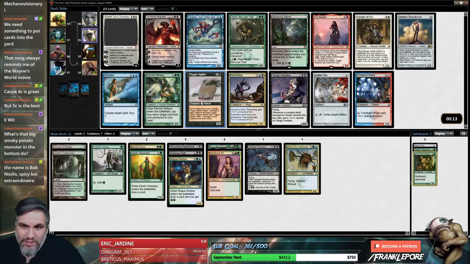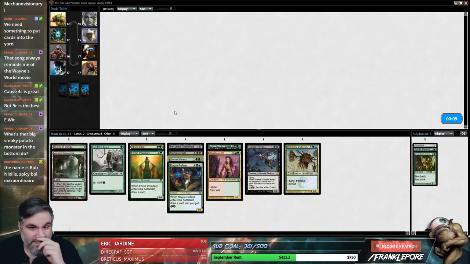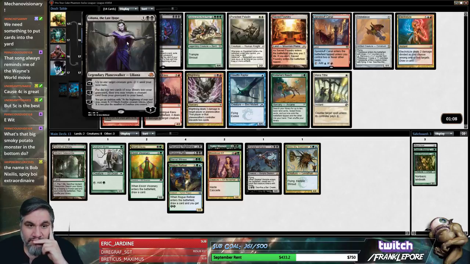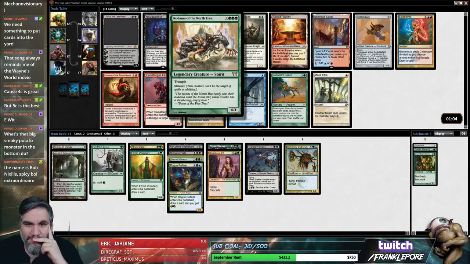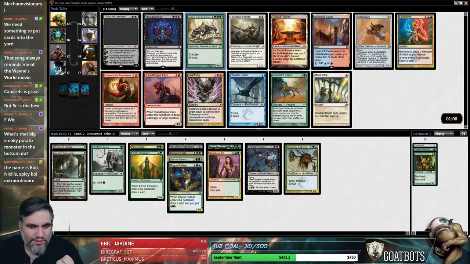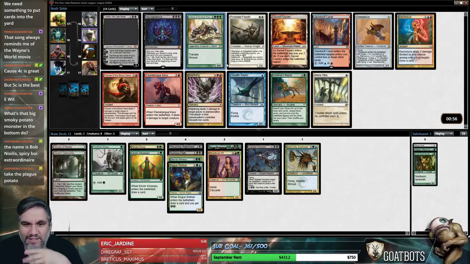I think it is Eternal Witness. And I bet Blooming Marsh comes back. I bet Psychotog even comes back. Oh, Liliana of the Last Hope. That puts things in the graveyard. Oh, Kodama of the North Tree, though. I'm pretty sure we made a vow to ourselves to always play Kodama of the North Tree if we saw it, because good lord am I tired of seeing this card against me.